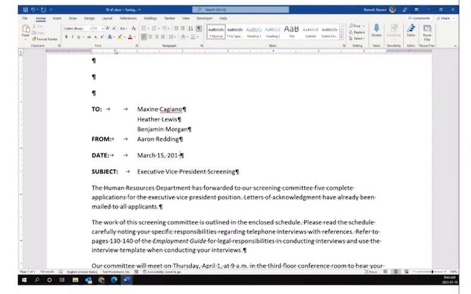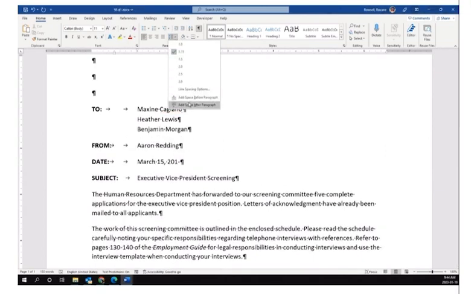So either one of those is correct. With this line spacing, of course, add it back in. Either one of these layouts is correct for the names. So you can choose to have your names listed like this, or you can choose to have them with commas. My personal preference is with a comma.